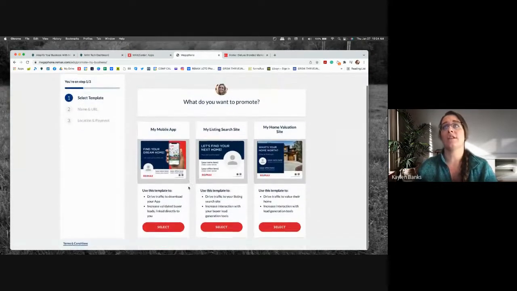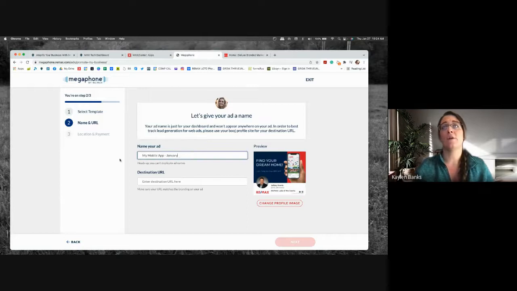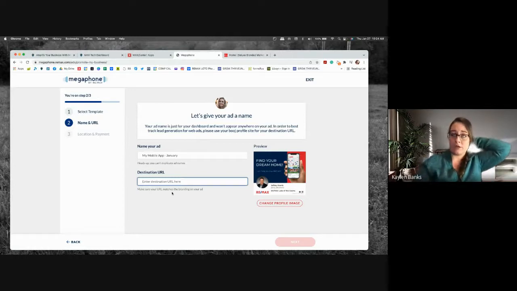So as you can see, there's tons of templates in here. You have a mobile app template, listing search site, or home valuation site. You can select the template, and then again enter the name of your ad, whatever you want it saved as, and then the destination URL. So you can input your website, for example, here.